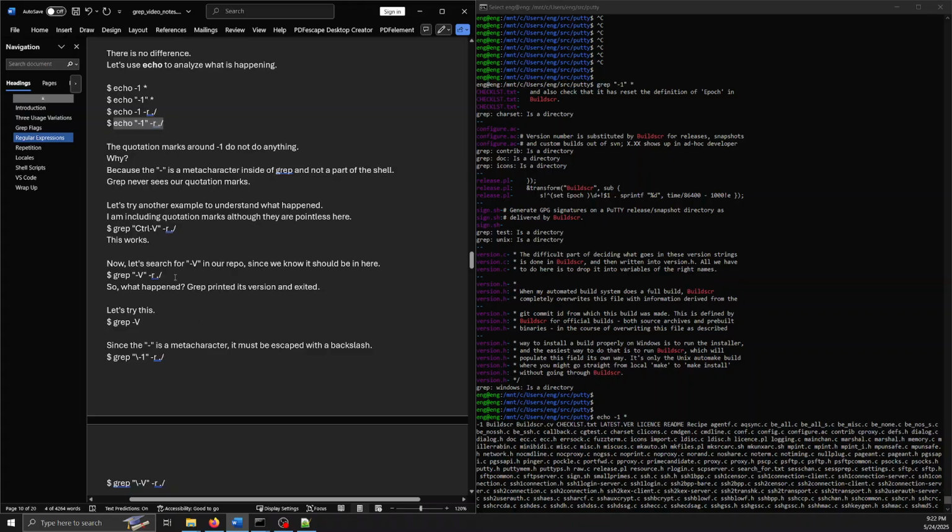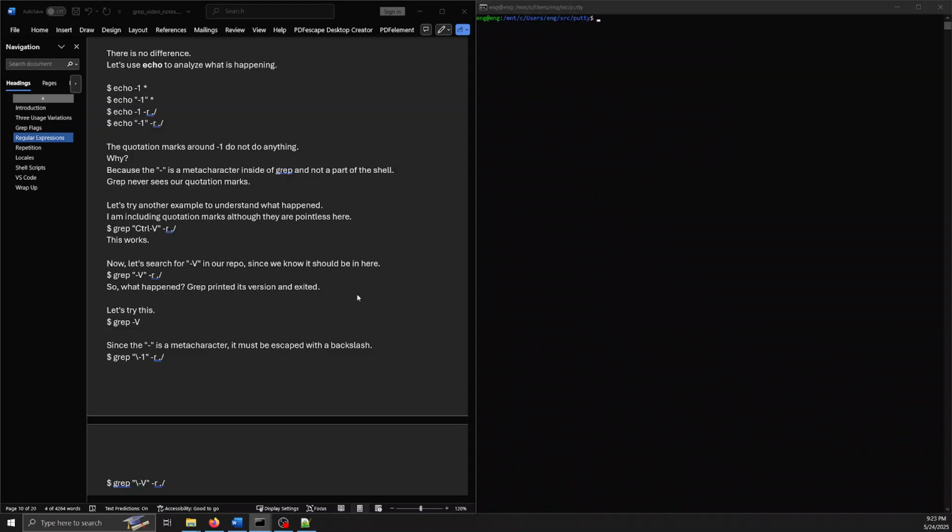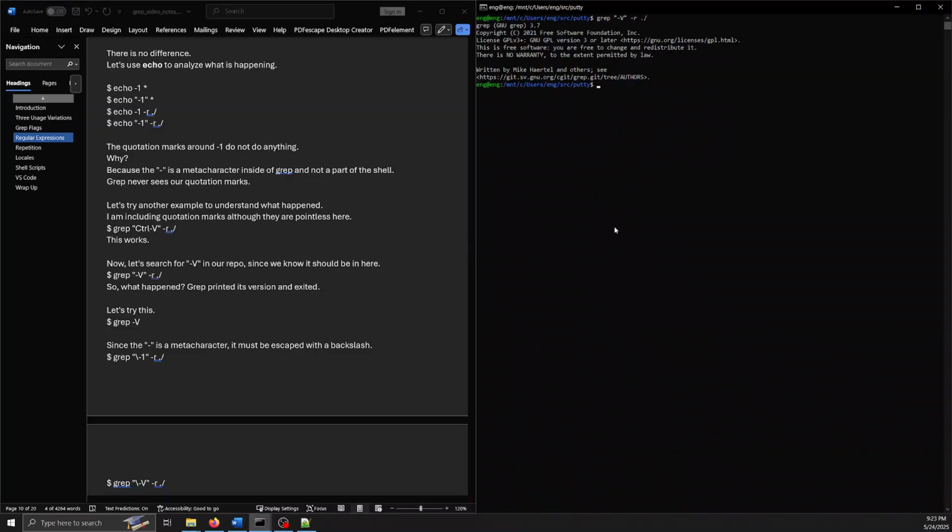Well, let's search for -v in the repo since we know it should be in here. So let's go ahead and try this. We're searching for -v and it looks like it didn't work, and instead it printed the grep version 3.7.